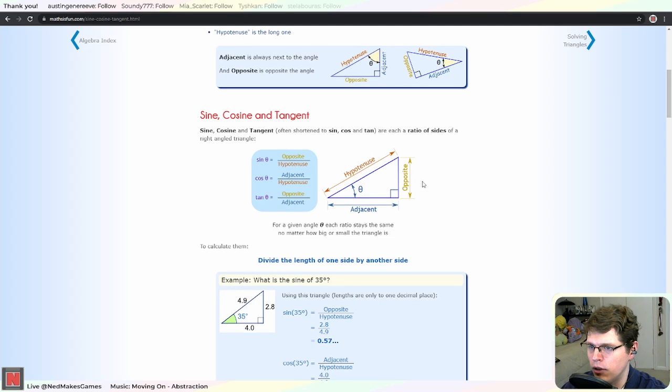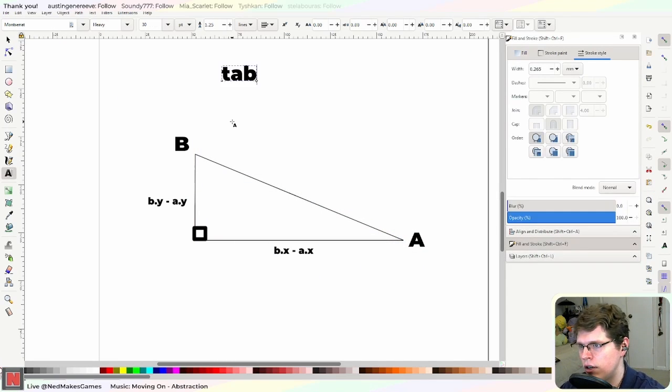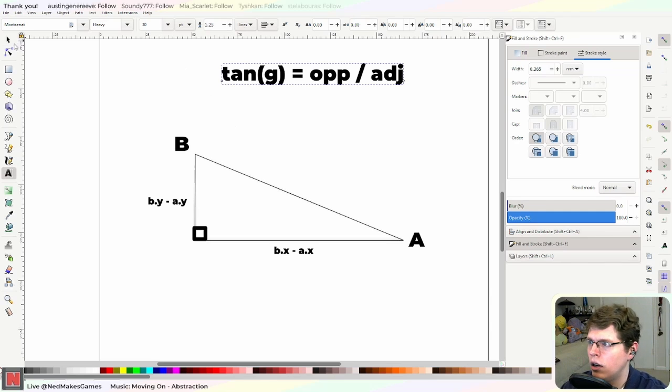Okay, so opposite over adjacent. So we have tangent of theta, or of the angle. I guess I'll just call it G. It's fine. So G is the angle. Is the opposite over adjacent.